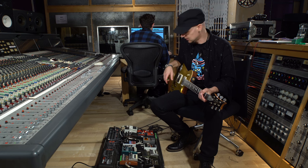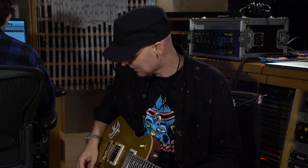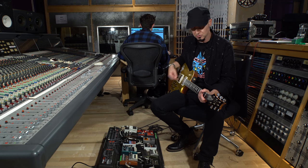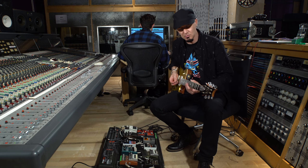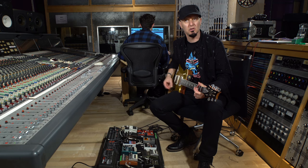First of all, I'm going to track the guitar with single coils. You can either use a Les Paul and a Telecaster, or you can use one guitar that you can switch pickup coils on. I'm going to use one amp and not change the sound of the amp. If I switch my guitar into single coils — not humbuckers — I'll get a more toppy, sparkly, thinner kind of sound, similar to what I'd get from a Telecaster.